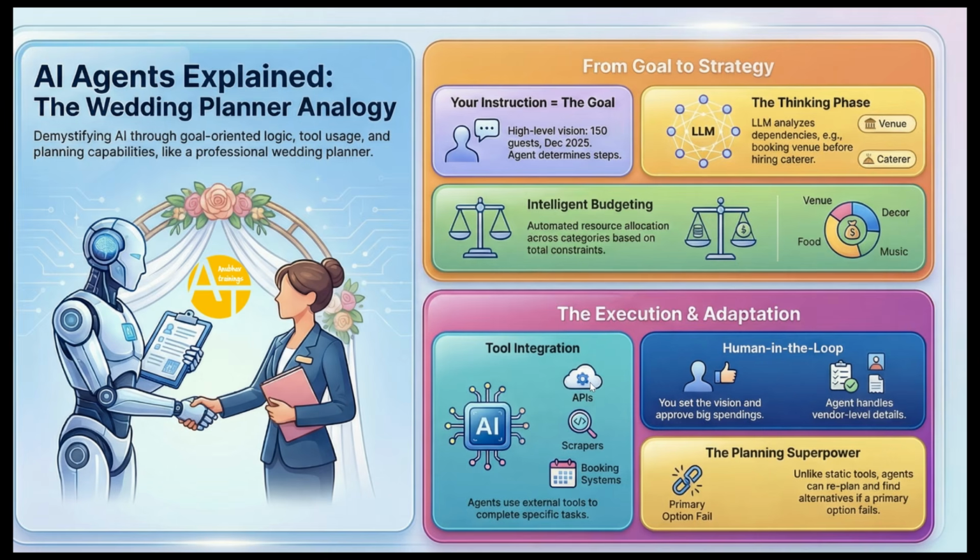It scrapes different web material to find the best decorators, the most cost-effective quotes from music, cameramen, caterers, and different options in terms of food menu. It will find out for you. It then uses different booking systems to perform actual booking based on your credit card. Then, obviously, it also takes the approval after making the entire plan.